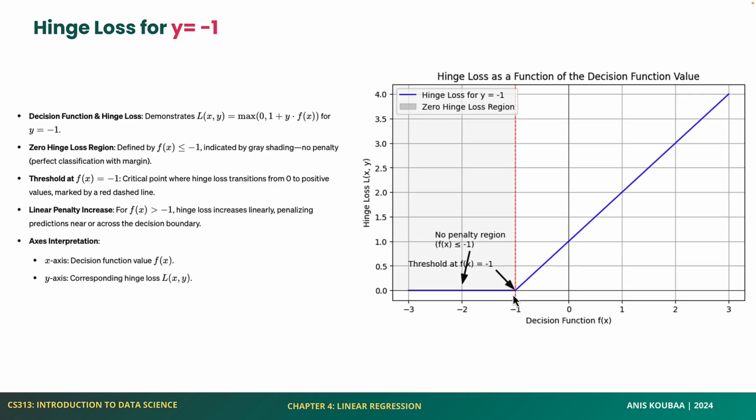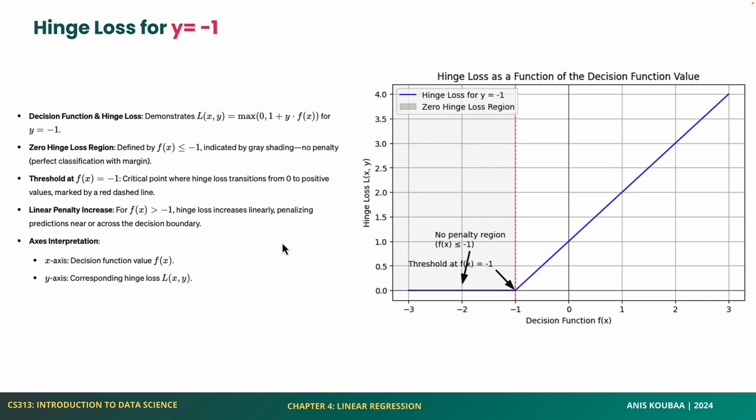And we call it the hinge. This is the hinge point, by the way. Look, the hinge loss now for y negative: it will be 0 for any negative value of the decision function, because if you get a negative value or a value smaller than minus 1, it's going to be mapped to the minus 1 class. So the loss is going to be 0. And for any value above, it's going to increase linearly. This is similar to the ReLU function that we usually use in neural networks.